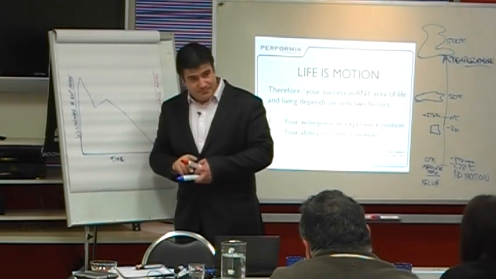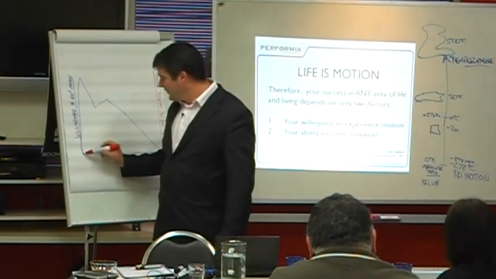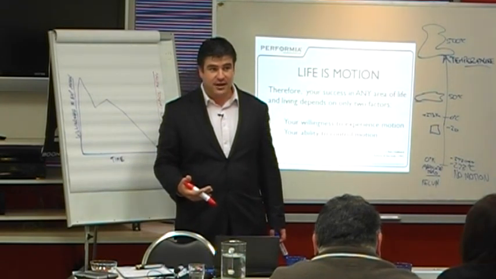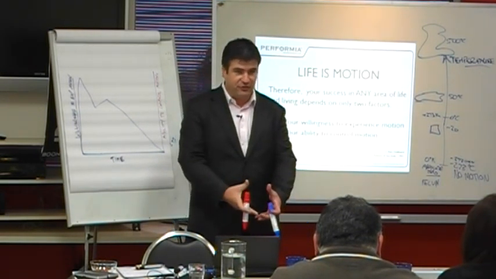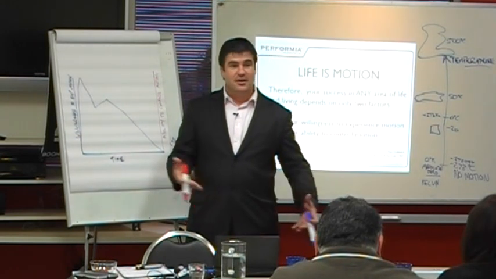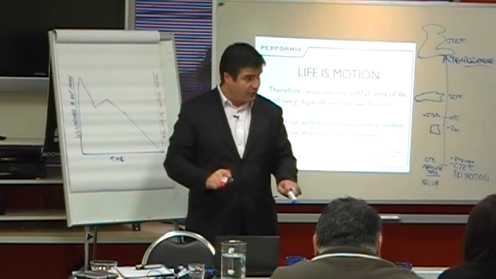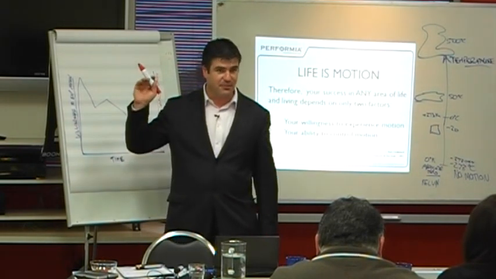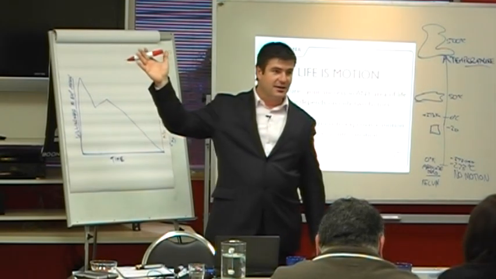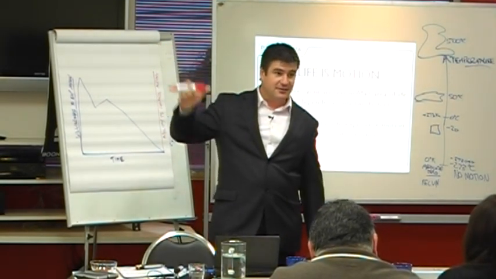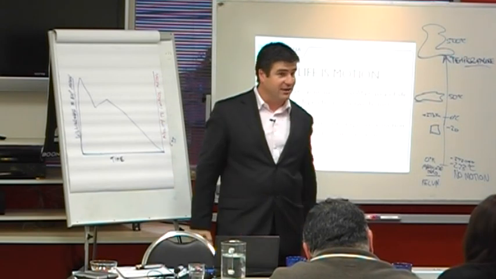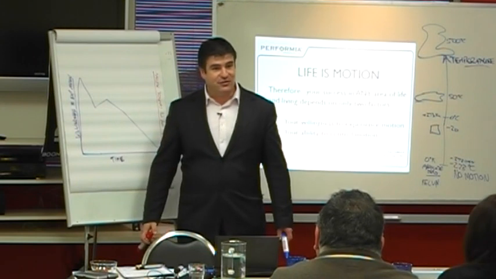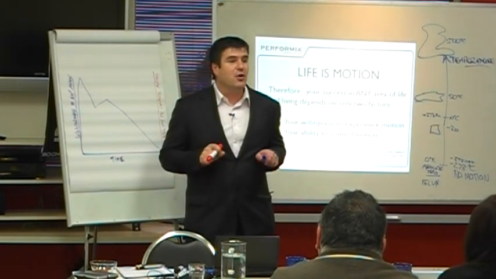But at the same time, our ability to control motion, you could say, is equal to your knowledge of life. As you get older, would you agree that your ability to control motion increases? When you jump on a bike, within a few short weeks you can control the bike, and it becomes very rare that you fall off. I mean, who fell off their bike 20 times before they were 10? Who's fallen off 20 times since? So did your ability to control motion really increase, or did your willingness to experience motion drop? And so now you just don't go over any sort of threshold.